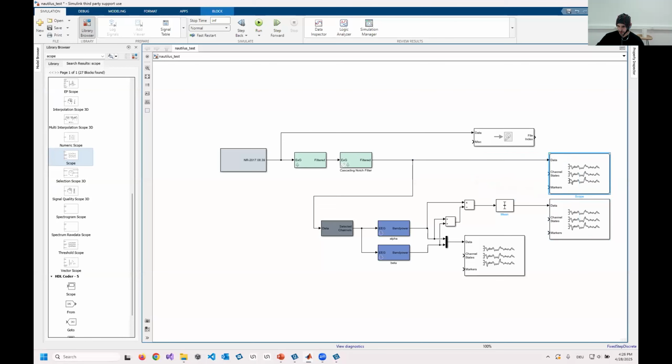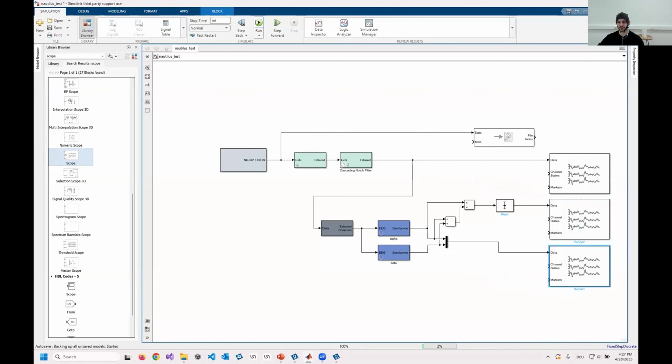First scope on the top is for filtered data. Second one is for alpha beta ratio, and the third one is for 8 channels of alpha and 8 channels of beta, and we can check the different results in real time.